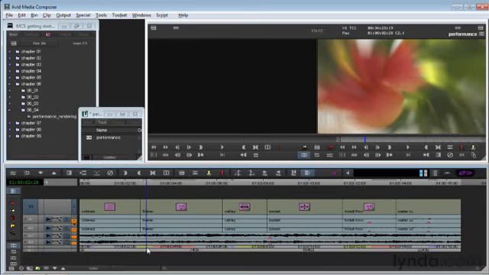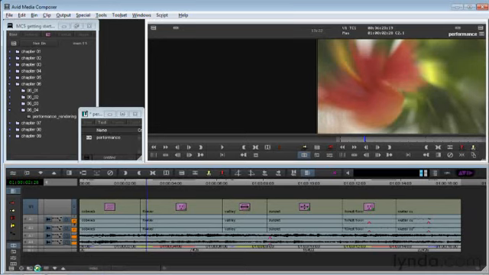Now, one drawback of rendering effects is that the process takes time. Sometimes, when we are designing an effect, we just want to see how the effect flows over time. To have to keep stopping in order to render the effect can interfere with the creative process. Another way that you can get around this is to use the video quality menu. Here at the bottom of the timeline, there's the video quality menu, and I can toggle it between full green, full yellow, and half green, half yellow.